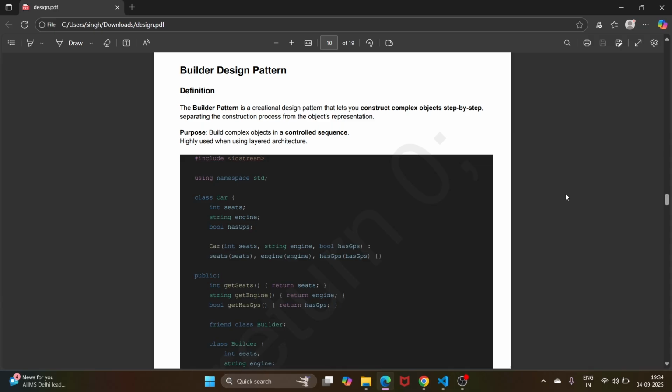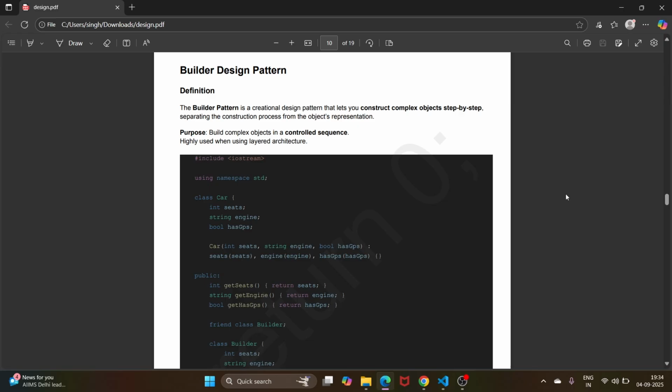The builder design pattern is one of the most important design patterns, I would say, because it is very highly used in the design questions. It is a creational design pattern which lets you construct the object step by step. But the main purpose of using the builder design pattern is to achieve the layered architecture so that you can distribute the purpose of every class separately. So for that, builder design pattern is majorly used. So let us see how we are going to make it.